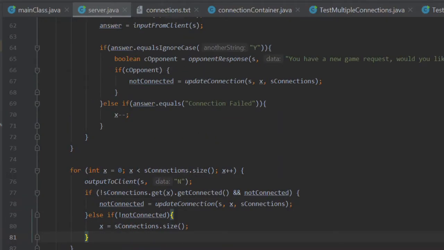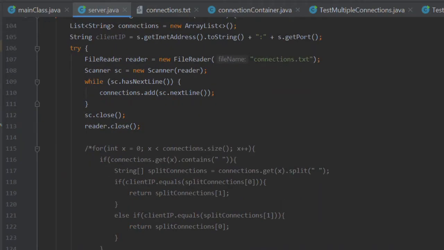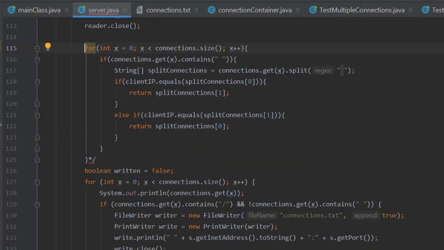First thing I want to do, I want to get rid of these commented out lines in write client. I'm going to go for that first, just to see if it makes any difference.